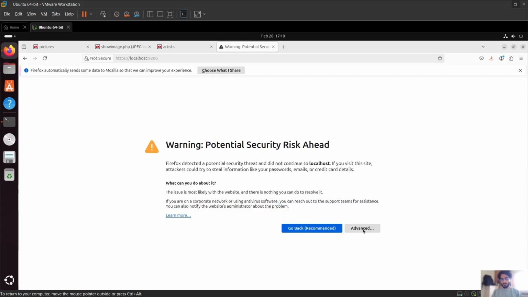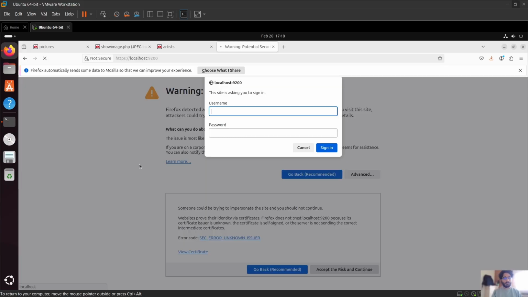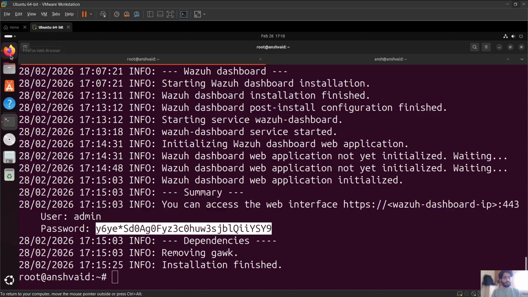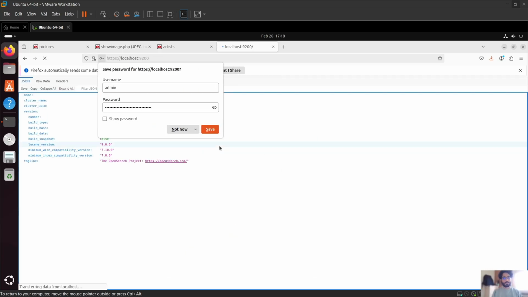Yeah, go to advanced and accept risk and continue. It's because we have not given the right certificate, so that's why it is giving that kind of error. Otherwise, it is okay. Now copy this password, Control Shift C, Control V, Enter.